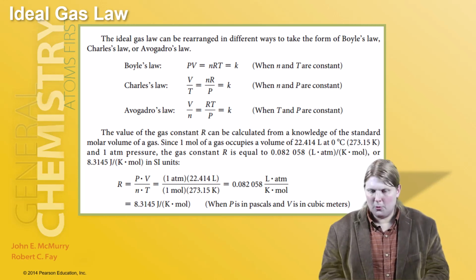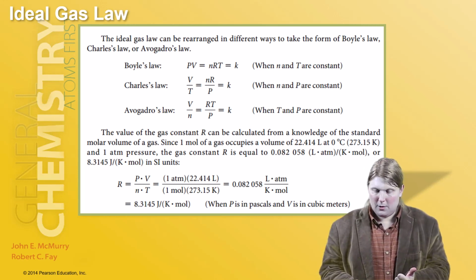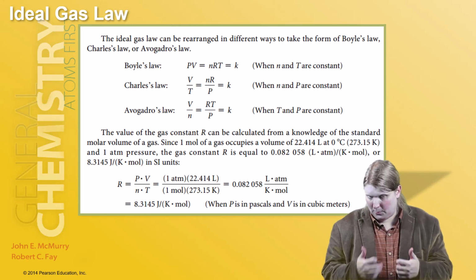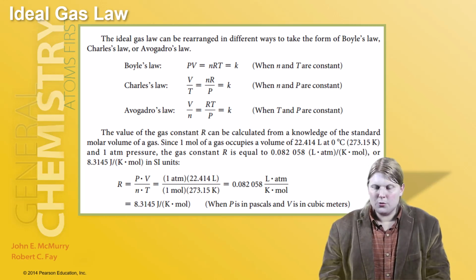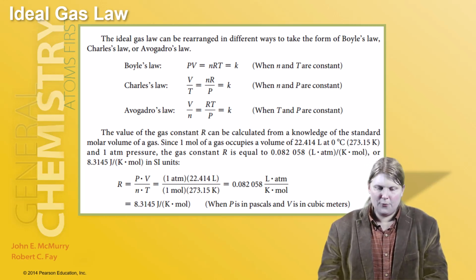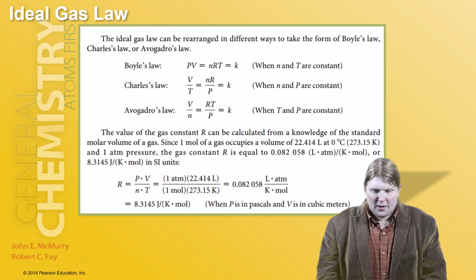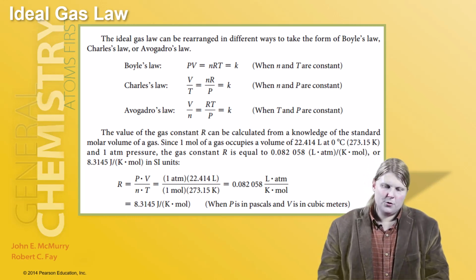If I increase the number of moles of gas, the volume will go up. If I increase the temperature, the pressure and the volume can also both go up. So those relationships we can see just by looking at the form of the equation. Like I said, in Boyle's law, pressure and volume are inversely proportional.